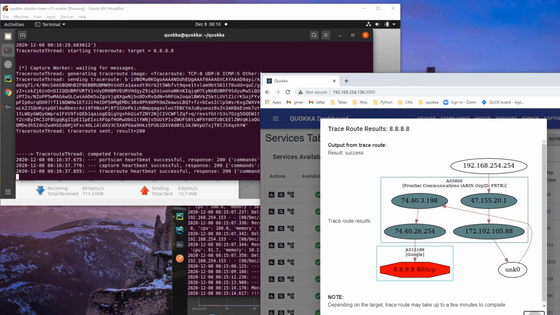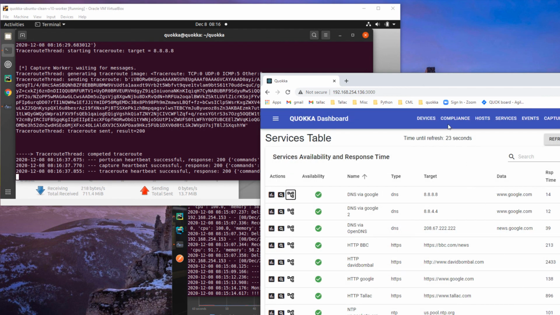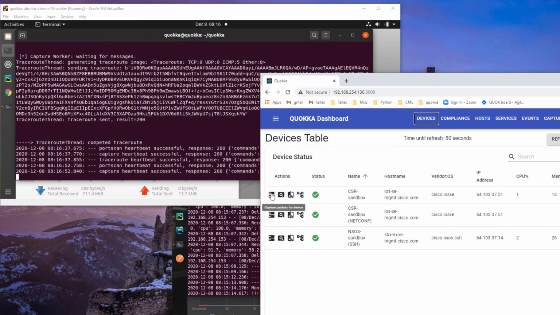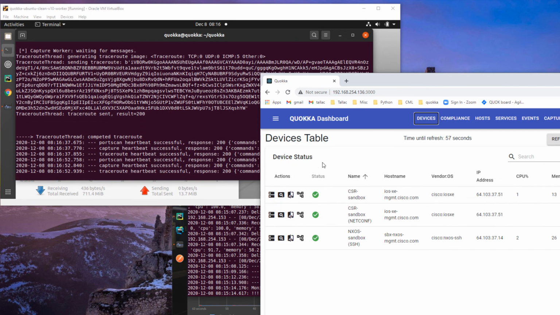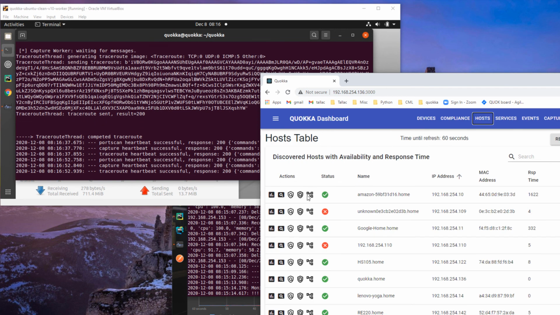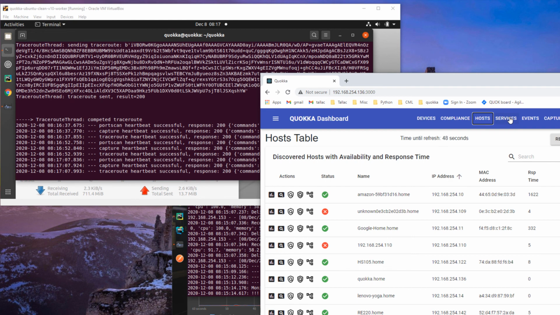As I mentioned, these remote workers work for doing packet capture and for doing port scan, which is relevant, extended port scan for hosts, and then for doing traceroute, which is more specific to devices or more relevant, at least in my network, for devices and services. I found out yesterday that my port scan isn't working in some way. If for some reason we were to do that, then I think you would probably see an error here. So that's something that I'm working on.